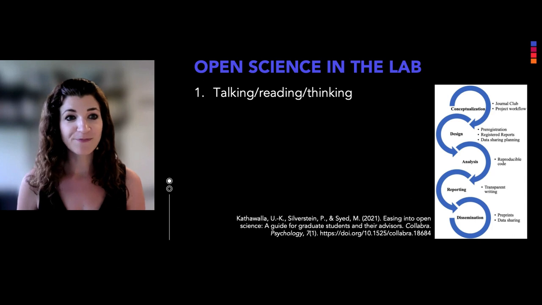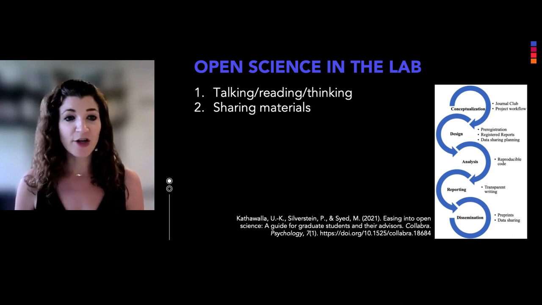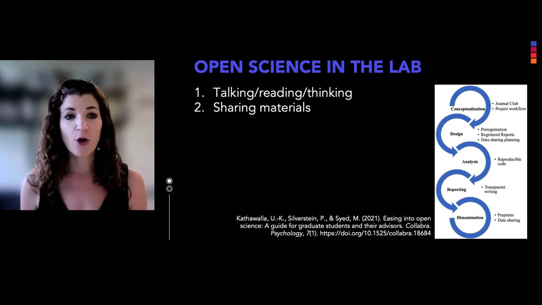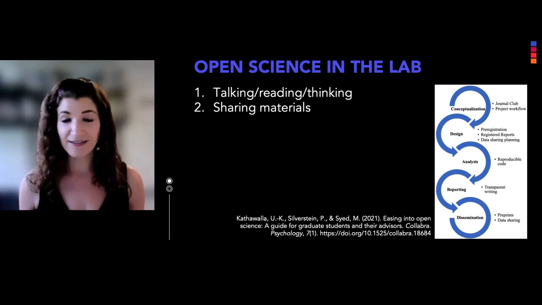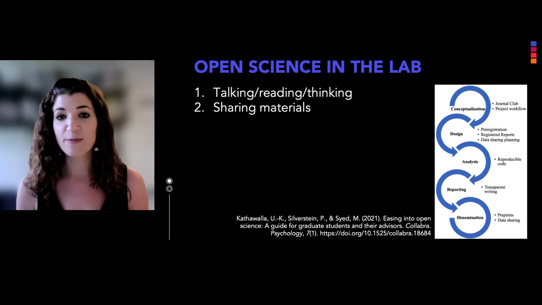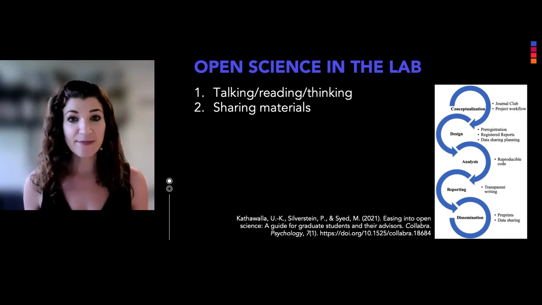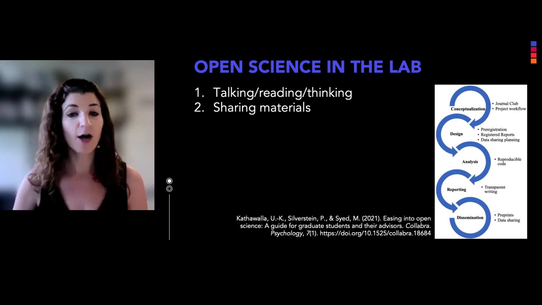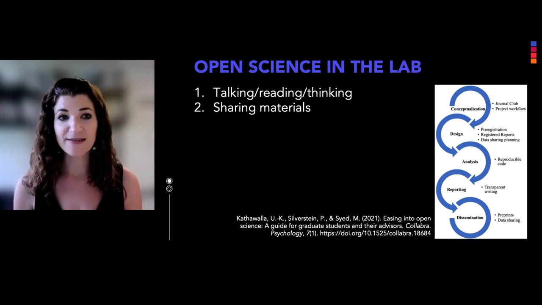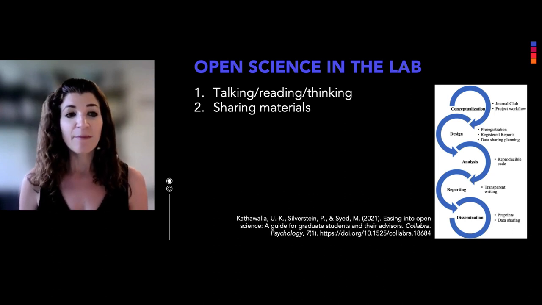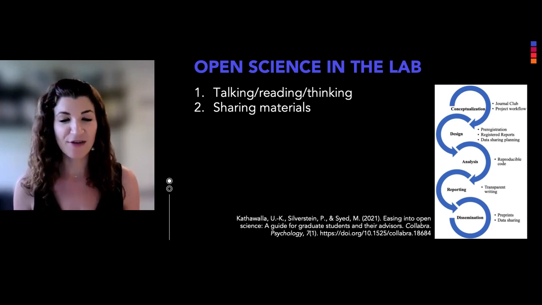If you are looking for a good starting place, that Collabora paper is a really nice introductory reading for a lab group. The next thing we did was started sharing our materials. So my research is on spoken language, and so a lot of our studies require lots of sound files and video files of people talking. And so it's very easy to make an open science framework page and just upload all of those files after the study's been published.